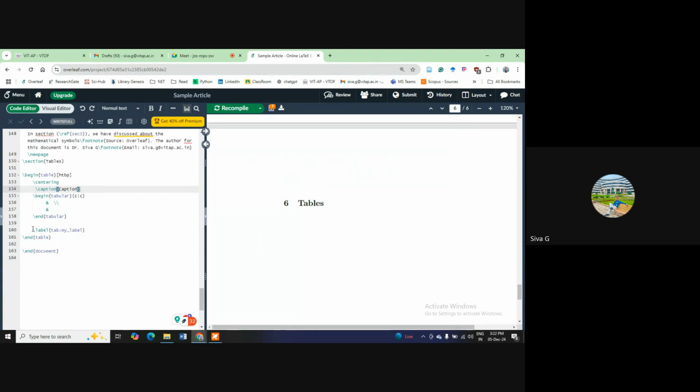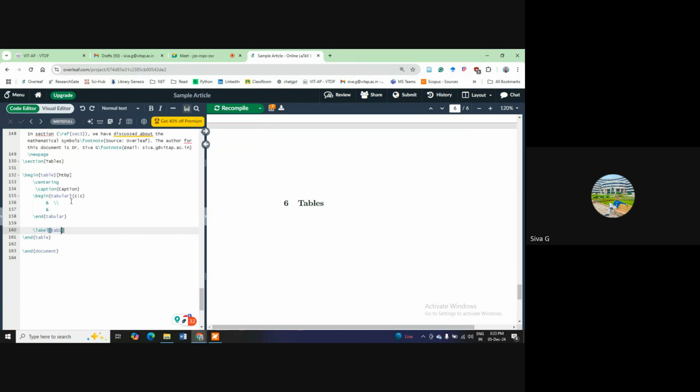Okay. Label, we know, right, this is a label. I have already discussed labels and references. So now I'm giving some label for my table. Let us say this is table 1. You want to edit it, you can, otherwise keep it as it is. So the label is tab 1. Tab 1 is nothing but this is my table. So wherever I want to call table 1, I just mention ref tab 1, and this table will be called there. Okay. As of now I'm going with this.